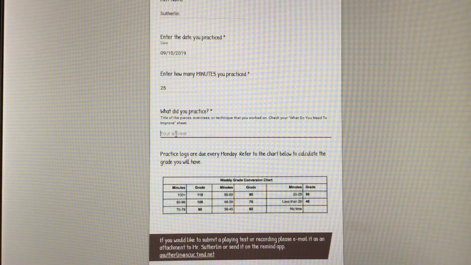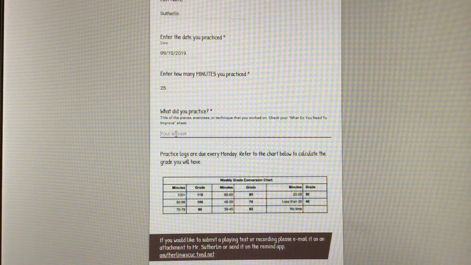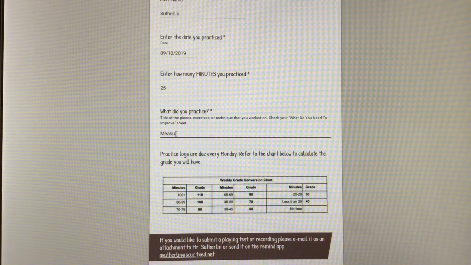So something we did today in Honor Orchestra was we wrote in measures 15 through 19 notes, dynamics, and bowing. Okay, so that's what I say I worked on for 25 minutes, those measures. That'd be something good to write in.